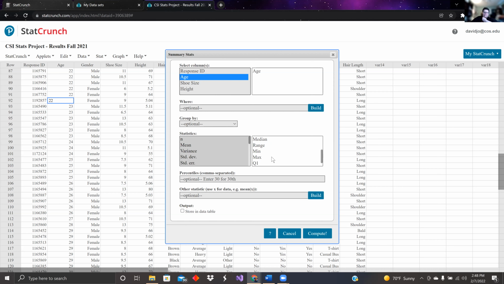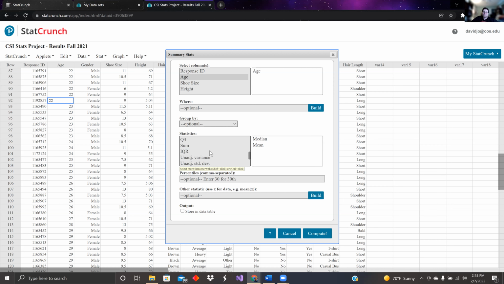We're going to do range. Min is the lowest value, max is the largest value. We'll do Q1 and Q3 on Wednesday. These are all values you commonly use. Or if you just want to choose one of them, you can click on it and then it clears everything else. If I try to add median as well, and I just click on median, it's going to replace it. So when one of them's clicked, I hold down Control and click on another one, and it'll put it up there.